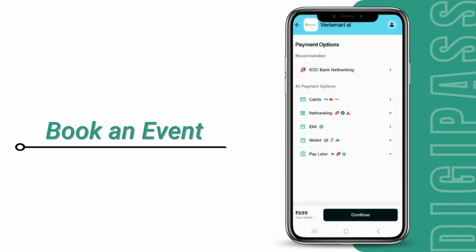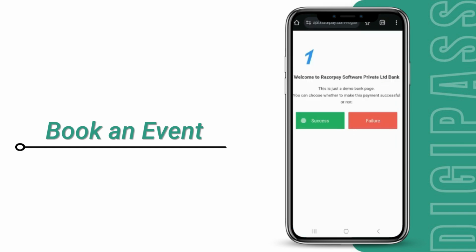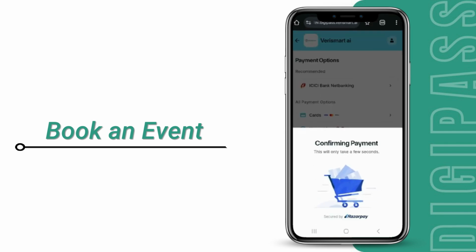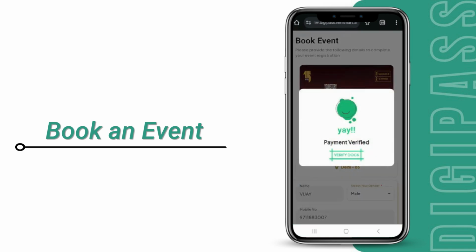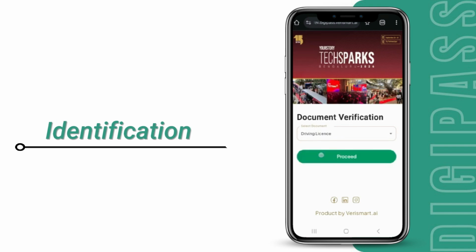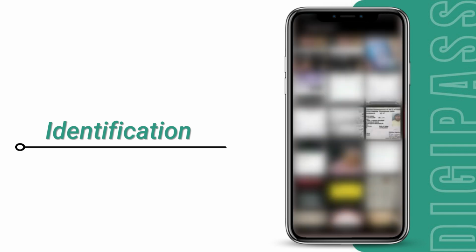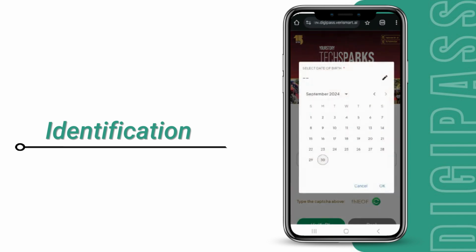Just to begin with the journey, we are going to showcase an alternative channel approach as a PWA, where alternate documents expected for onboarding, like driving license and passport, are shown as a journey. To automate this step of OVD, which is originally verified document, we use OCR technology, which has template-based segmentation and NLP to extract relevant information from the document, which needs to be pushed to the respective government authority. We have taken the case of driving license as a state document, which has been altered over the period of time and format. So we cover more than 230 different formats and passports for more than 90 countries.